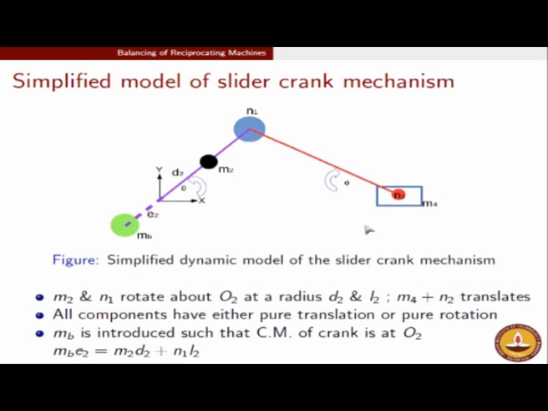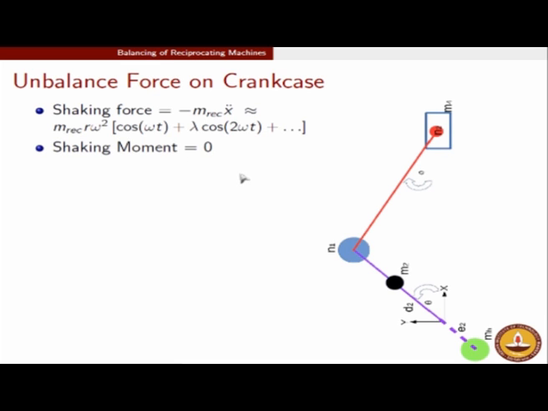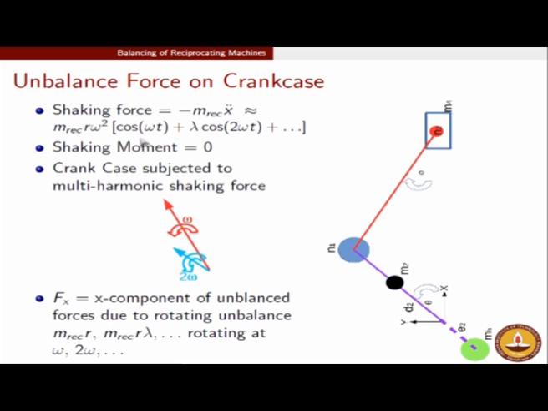Also what I have attained is that there is no shaking force in any other direction other than x, because the only mass which is having some motion left is the reciprocating mass. The rotary masses are completely balanced at this stage. So there is only reciprocation in the x direction, that leaves us with inertia forces only in the x direction. There is no moment, there is no inertia force in the y direction, which means you are going to get only a shaking force in the x direction. Shaking moment is 0.